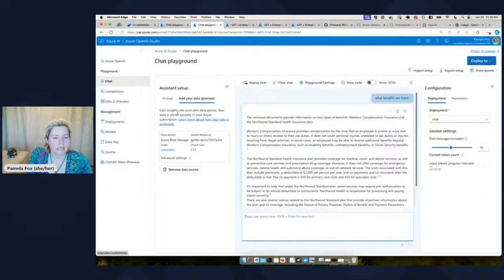So here you can see where it's connected to Azure Blob Storage and a search resource. And I told it the chunk size. The chunk size is how big the chunks are in the search index. And this is something you're going to see a bunch: when you are indexing data for a RAG application, you want to actually chunk the data, because you do not want to send an entire 3-page PDF to the LLM to tell it to answer based off that 3-page PDF, because LLMs have limits to how much context they can handle. So you want to give it small amounts of data that has the information in it.